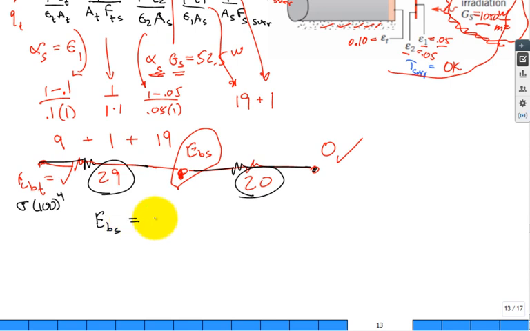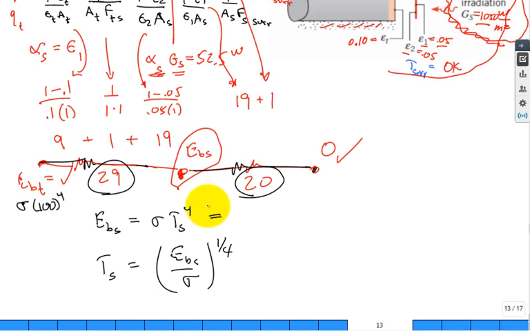And then once you get that, that's sigma T shield to the 4th. Then to get the temperature of the shield, it's EB of the shield divided by sigma to the 1/4 power. But calculate that first, EB of the shield. And we'll go ahead and let numeric response. And to help you out, let me do this. I forgot to put in here what that flow is. We just calculated it. It's 52.5, right? 52.5 goes in.